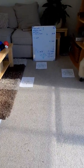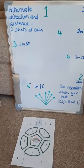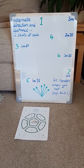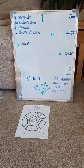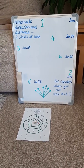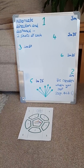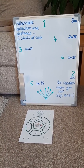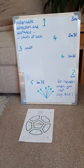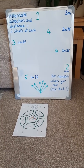So we're just going to hone in on the one target because, as I say, you're only going to use 1 target at a time and you're going to be able to then move that target. Just on the board there, a little bit to remind you, we're going to alternate the direction and the distance. You're going to have 2 shots at each target. If you look at the bottom, we've got 6 different directions. And if you look at the distances marked down here, I've got 6 different distances. But then a little thing at the bottom just says, be random when you test. So try not to put them at specific distances when you test. And especially BC3s, if you've got great calibration, then let's not know exactly where it is, and let's see how good you are then.